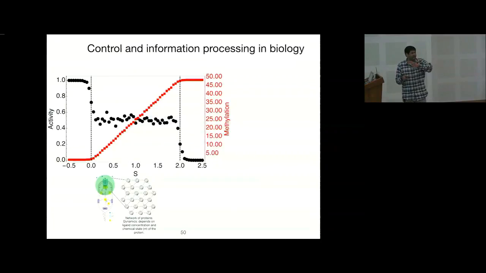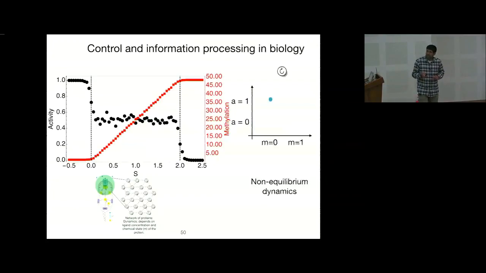So unlike proofreading, where we were thinking about errors in binding, the error here is a loss in adaptation, a state in which the activity goes away from 0.5, and it turns out that the cell somehow uses this internal variable to achieve very efficient adaptation. And again, even in this case, people have now demonstrated that if you look at the state space of activity and methylation for this protein complex, you again find cycles. The system goes through some kinds of cycles.